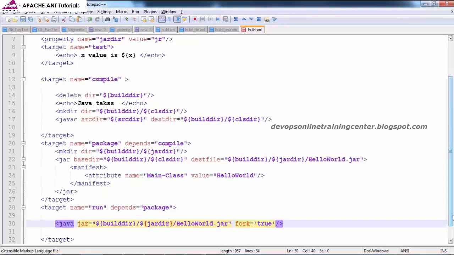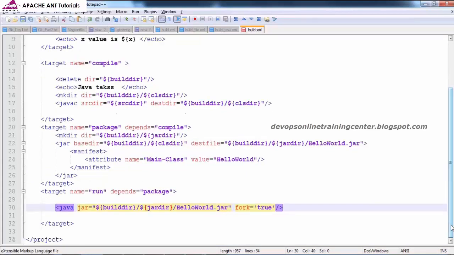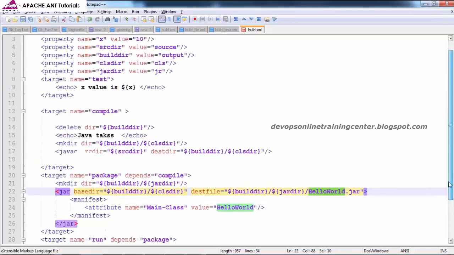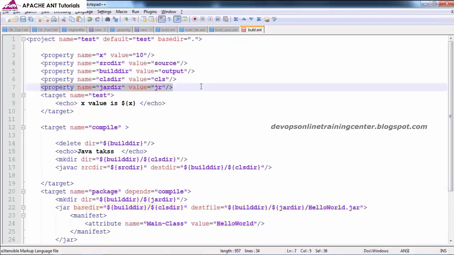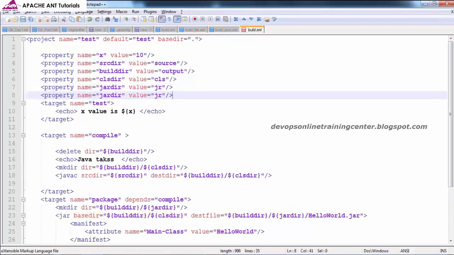Right? So nice. So if you look at this script clearly, is there any other hard-coded value there? Yes, file name is most important. For your current project, what is the file name? Hello.java, not hello world. So I can write one more property, file name, okay, hello world. So it's hello for the current project, okay. So wherever hello world is there, make it hello.java, file name.java, okay, file name.java.